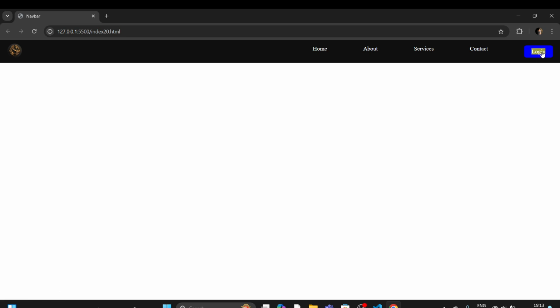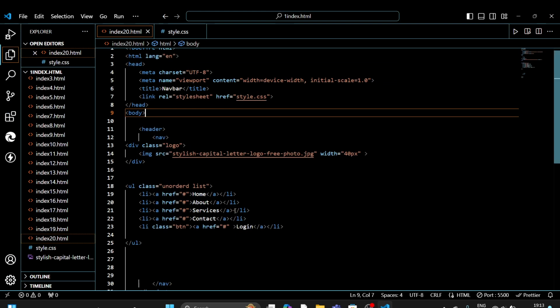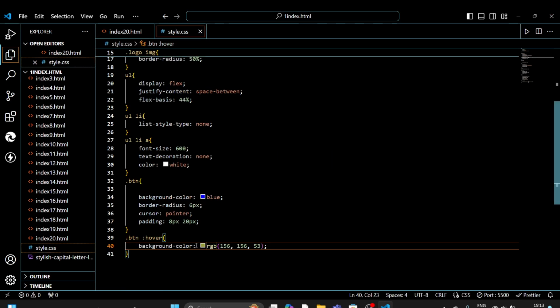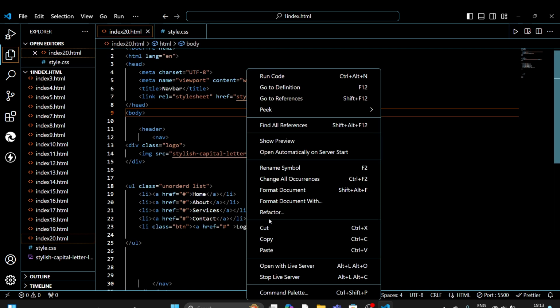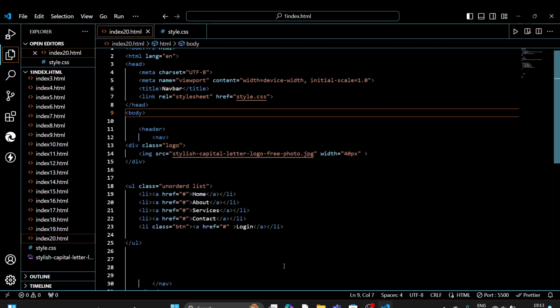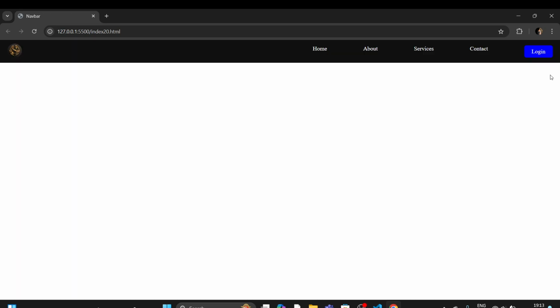You can see it here. But it doesn't look good. Purple was somewhat okay.